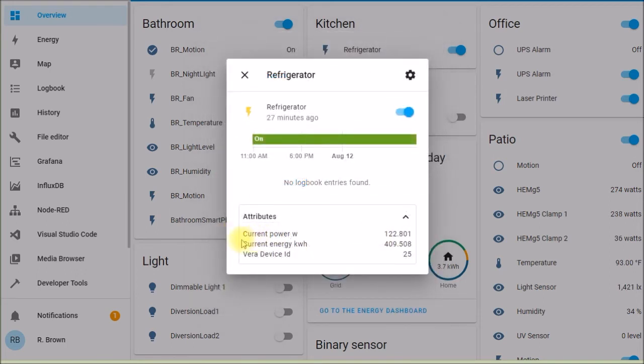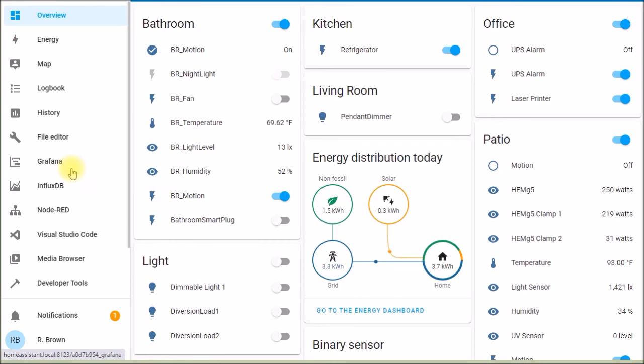The other thing is it also has this current power W attribute, and that's what I want to use. And there's the device ID, and you can see this smart switch is recording kilowatt hours. I think the main issue is that the Vera controllers record a cumulative kilowatt hour number. So every time this changes, they keep bumping this number up. But Home Assistant wants a daily and monthly total of kilowatt hours, and I guess they have trouble converting between a cumulative kilowatt hour and a daily or a monthly value.